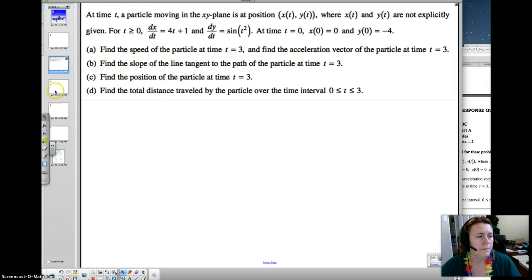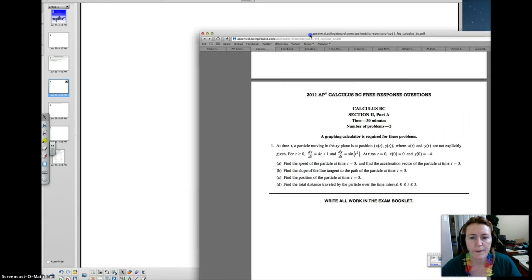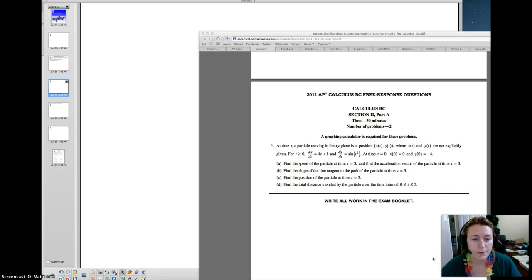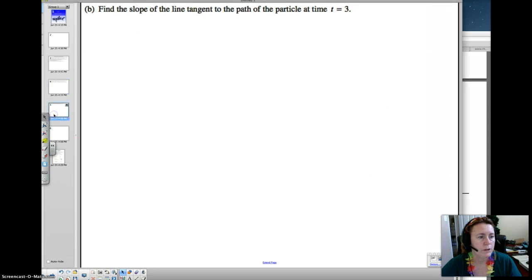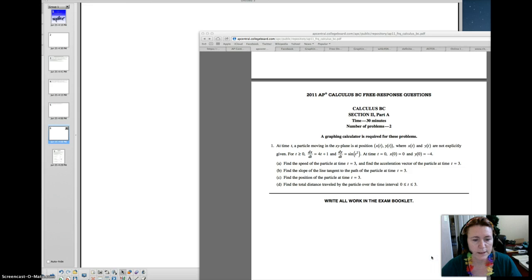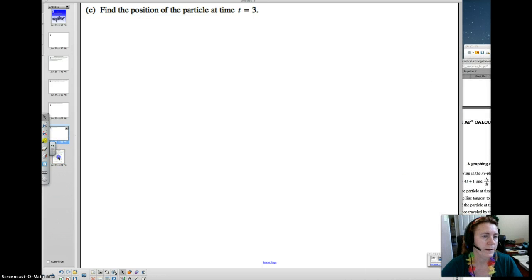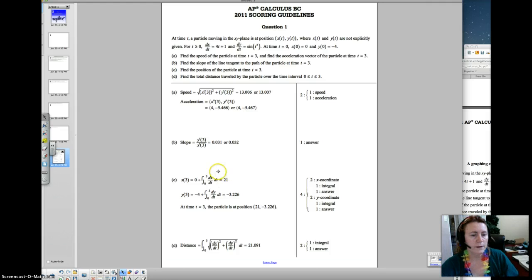For the next page, what I want to do is I want to be able to break this up, and I want to be able to do each part separately. So I will put part A on one page, and then I will put part B on the second, part C, I've already done this a couple times, C on the third, etc. And you see this will give me plenty of space to do my calculations. And then the final page is always the solutions as given by the AP board.